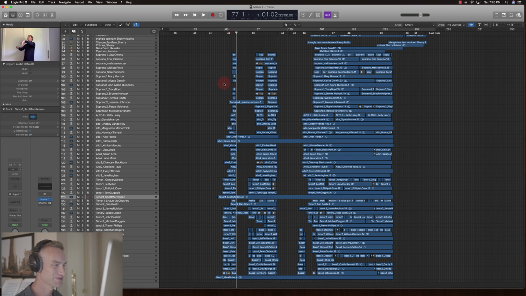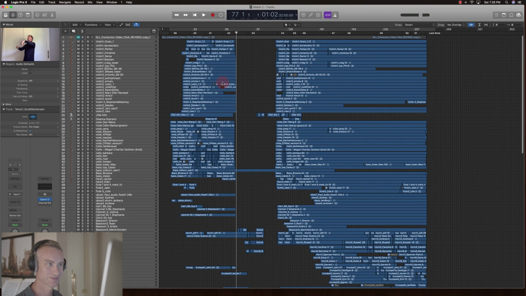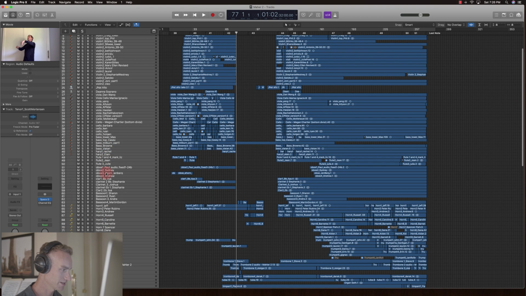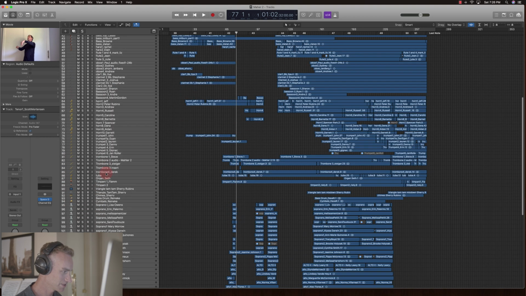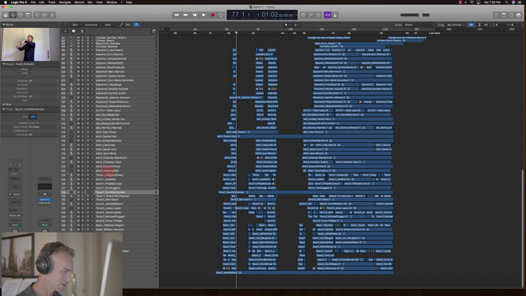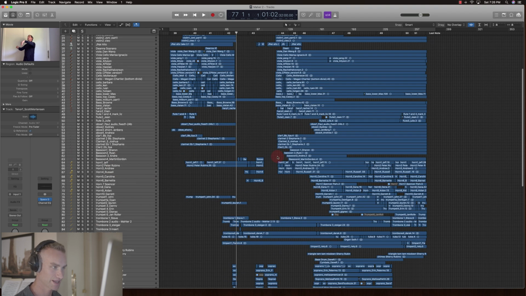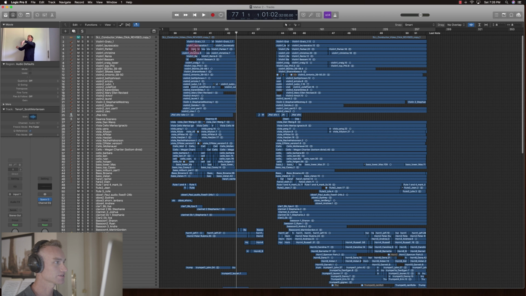All right, so now you can see this massive project. All of these things you see here, these little rectangles, are different tracks. So you see violin 1, violin 2, viola, cello, bass, harp, flute, yada yada. It goes on and on, right? All the way down to sopranos, altos of the choir, down to bass. And the different varying sections where they enter and exit.